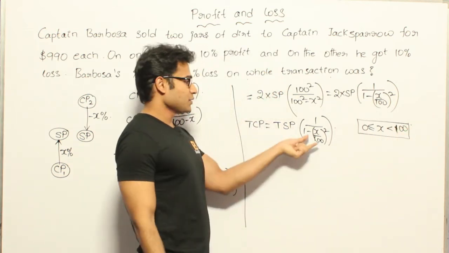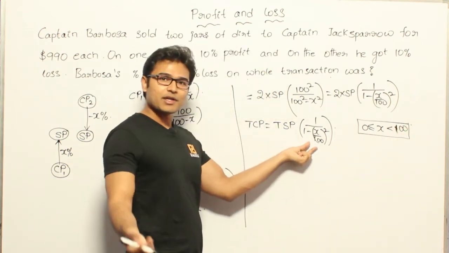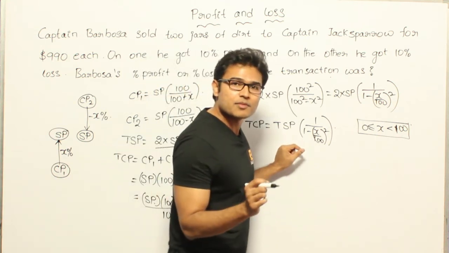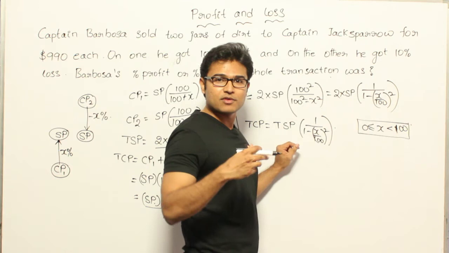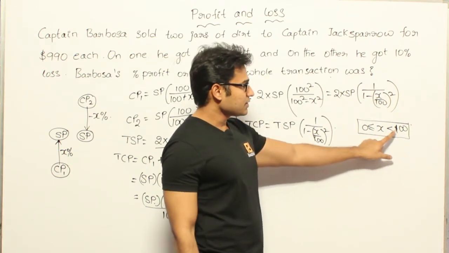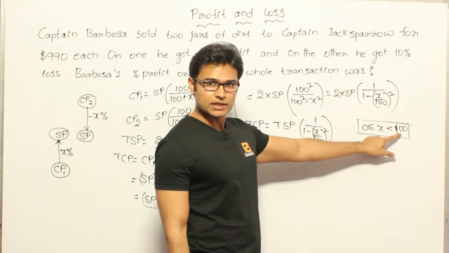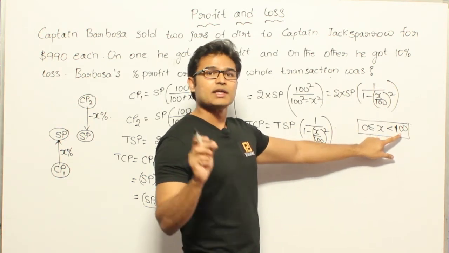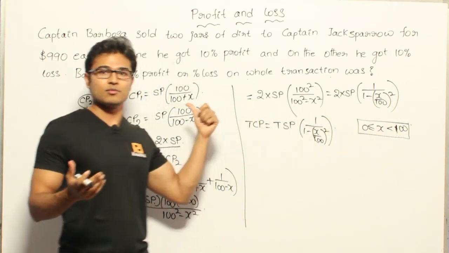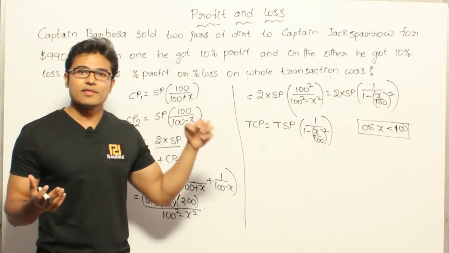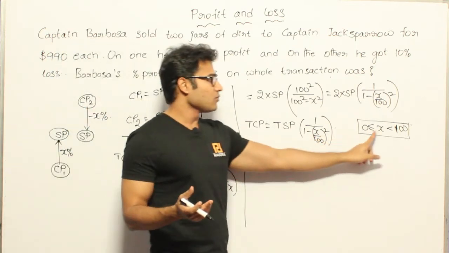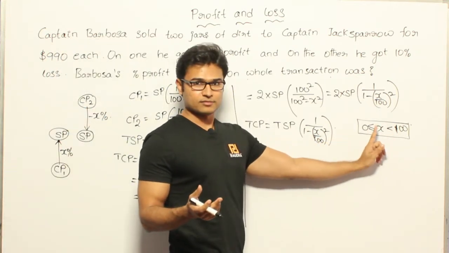Why? Because you are going to sell the goods at some price. You are not going to give it away for free. When do you get a loss of 100%? We get a loss of 100% when we give away the item for free, isn't it? Therefore, x is never going to touch 100, in case x happens to be a loss. In case of profit, yes. But since x is representing both profit and loss here, it can never be greater than or equal to 100. Okay, now therefore this one is going to be fine.